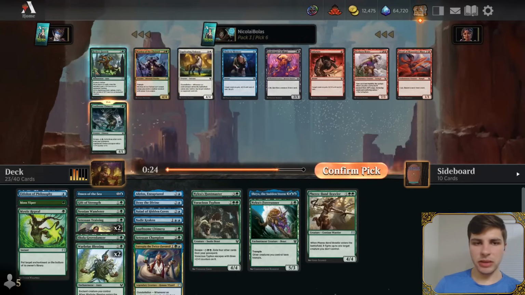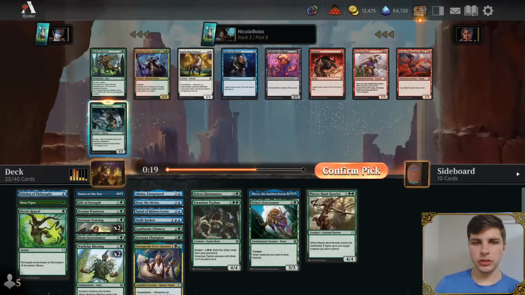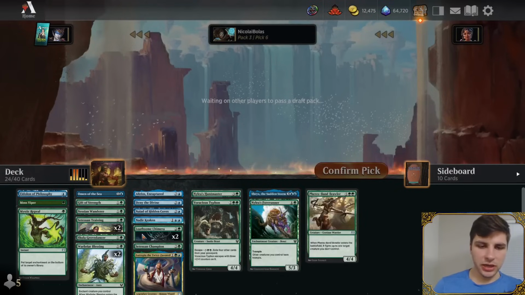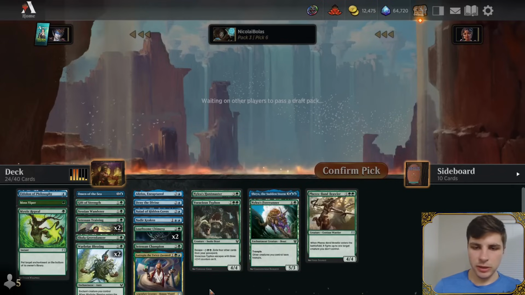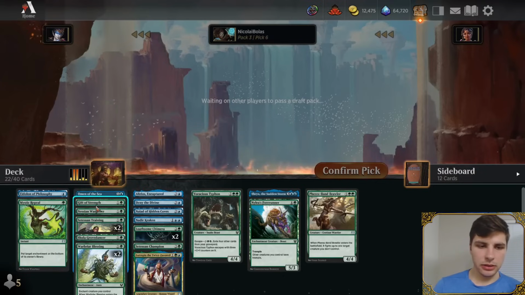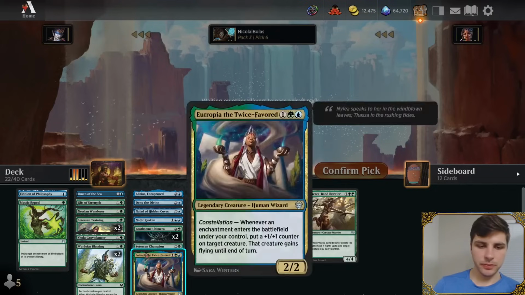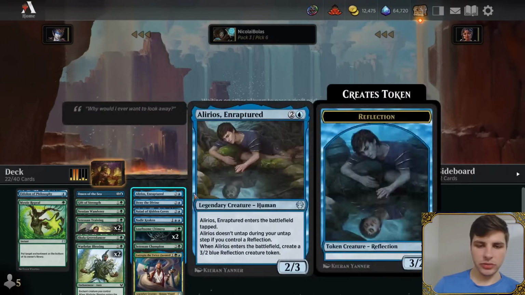Okay, there's a Loathsome Chimera. Hydra's Growth is not the best. It just doesn't do what you want. So now I have 24 playables. I can start cutting. I could cut a Loathsome Chimera. I could just start cutting bad cards that aren't enchantment synergy pieces. Like Nylaia's Huntmaster could be an easy cut. Moss Viper could be an easy cut. I want my random cards to be enchantments, so I'm constantly fueling my engines. Or my escape cards are pretty good, too.